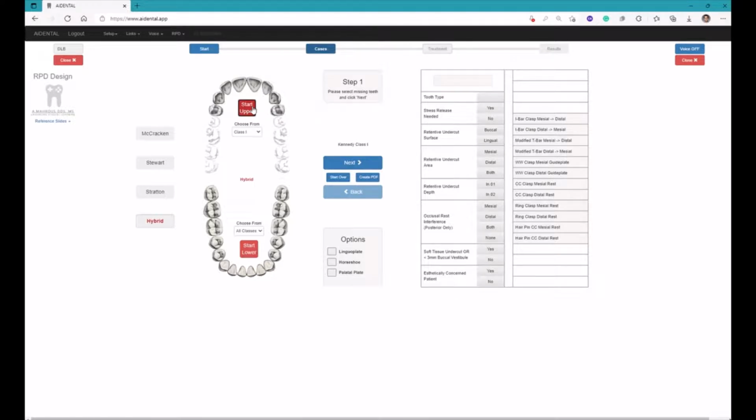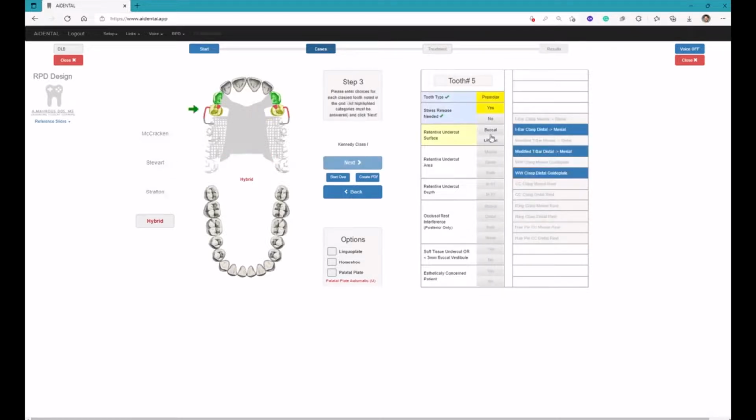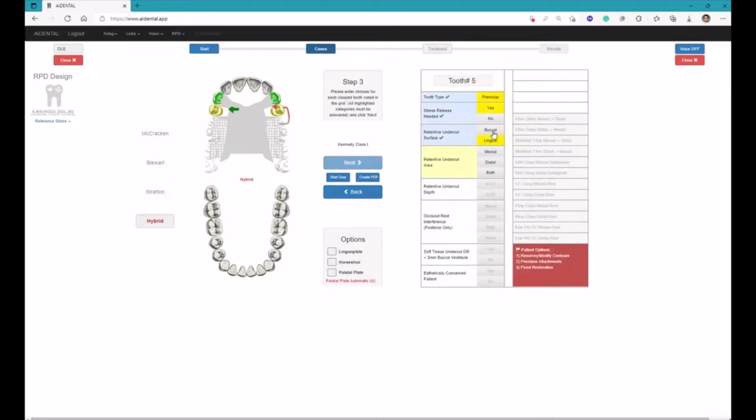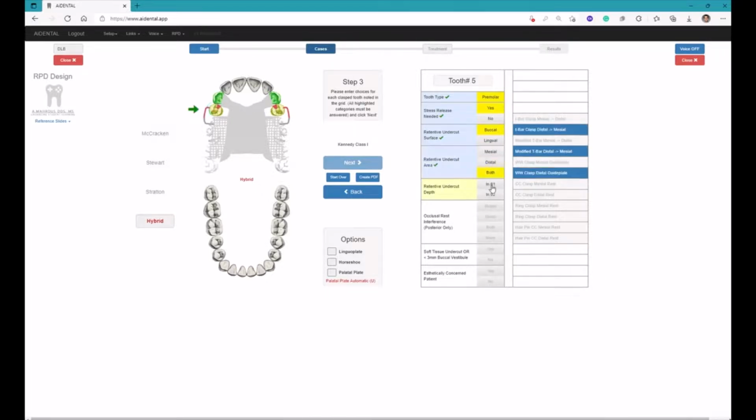So that's a neat way to just narrow down on what you want to experiment with. So once you've found something that you'd like, you can go ahead and click Next, and it'll give you a proposal for a design, but you can fine-tune that by clicking Next here and making choices to indicate what criteria exist on this tooth. So you can see here I'm making all these different choices.